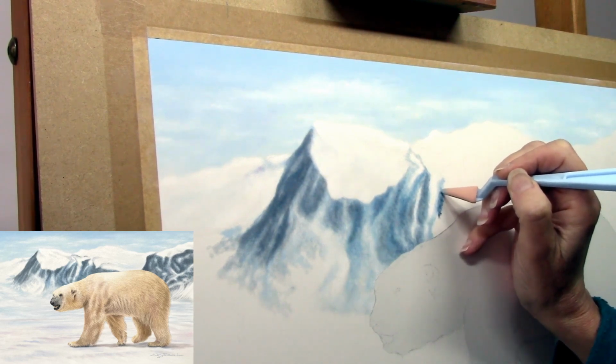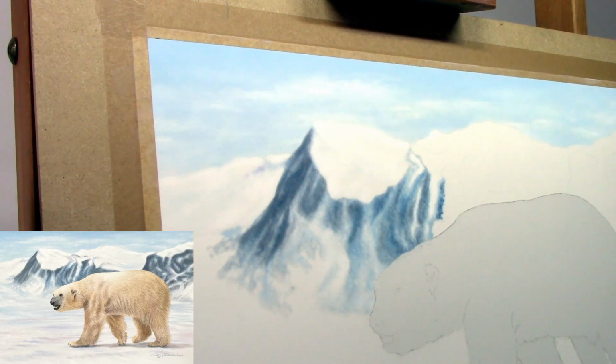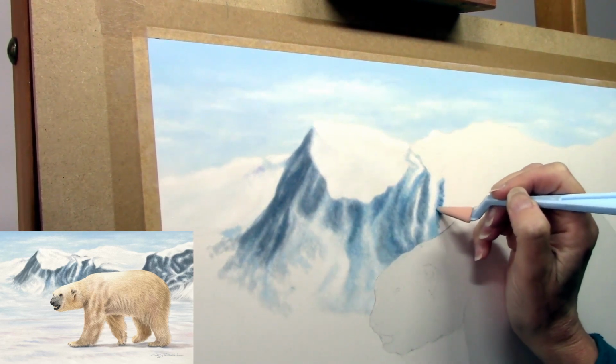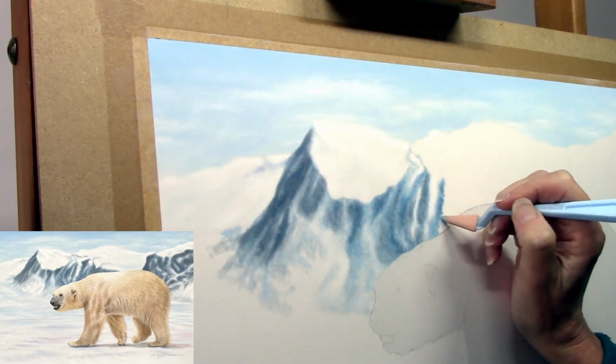And I'm not copying the reference image exact. Obviously, this painting is all about the polar bear in its own environment, and it's really getting that environmental feel to the painting, the cold tones and hues.